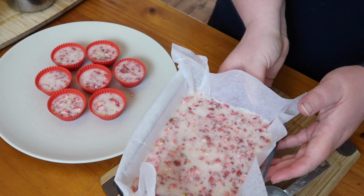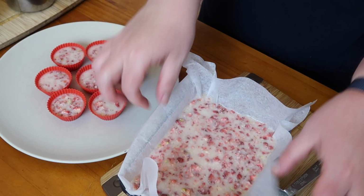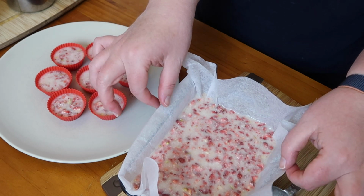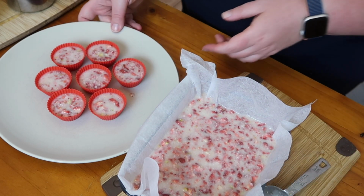Wow, it looks so pretty. So you can see we've just got a small Pyrex container there with a bit of baking paper in it. We want to pop them in the fridge until they set completely, and then they're ready to eat. And we'll be back so I can taste one.